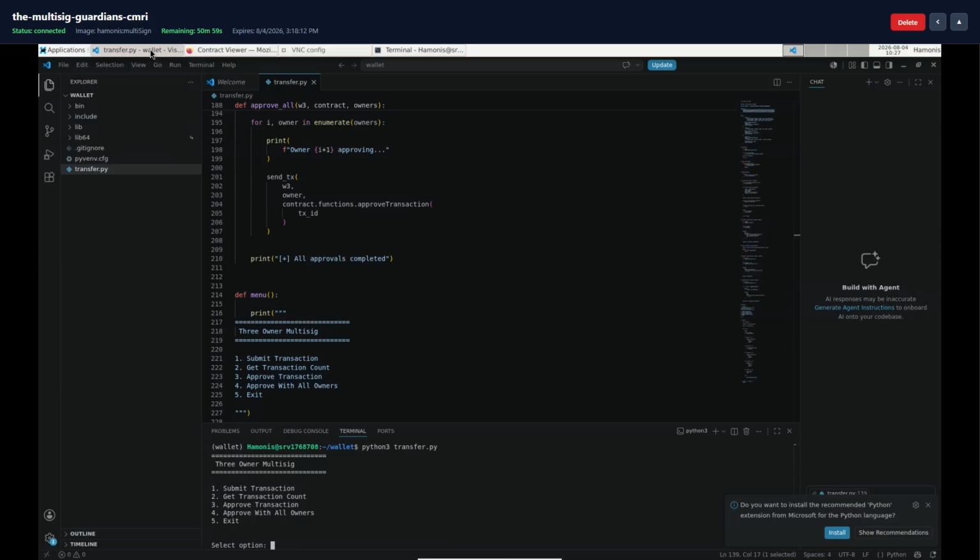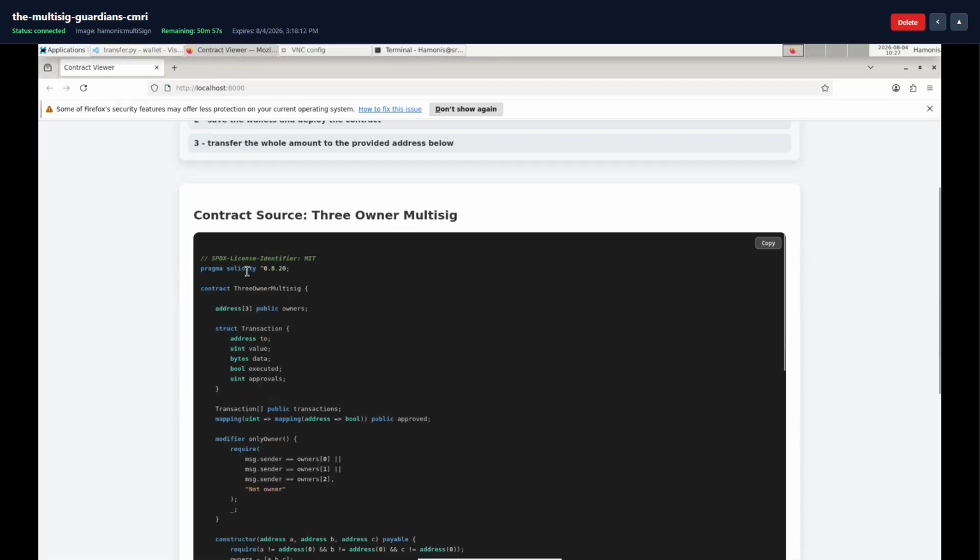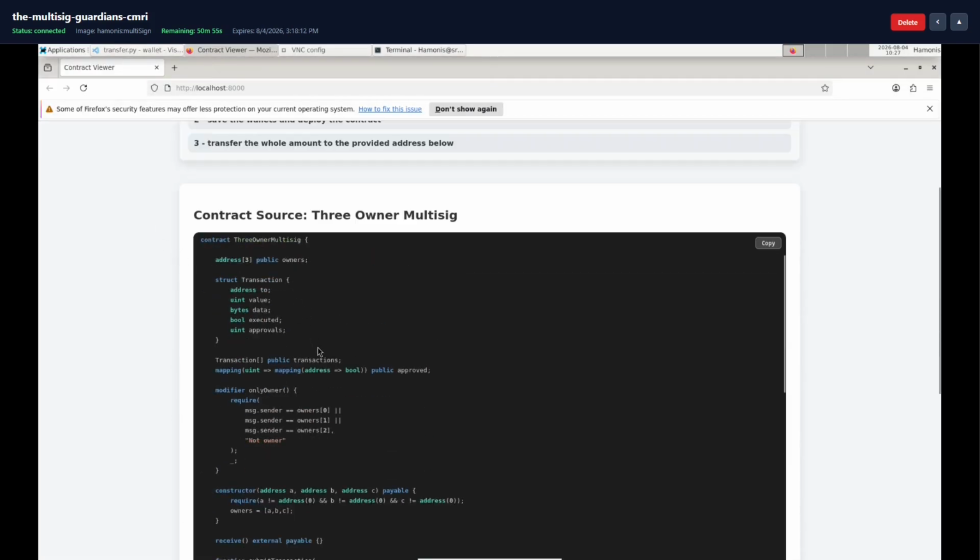Let me go back to the smart contract to make sure of something. Okay, address, transactions, public transactions. So it's a table here that holds the submitted transactions. The table starts from 0, 1, 2, so transaction 1 takes the ID, the index of 0.